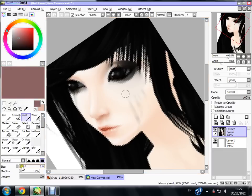For the pupil, not the pupil, the cornea, I'm not sure what it would be called in normal terms, but for the whites of the eye, I always end up using a pinkish tint to do it, and then just add white where it's needed. It seems better than using just the white. But yeah.